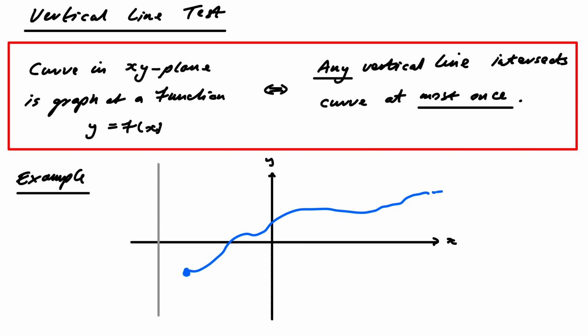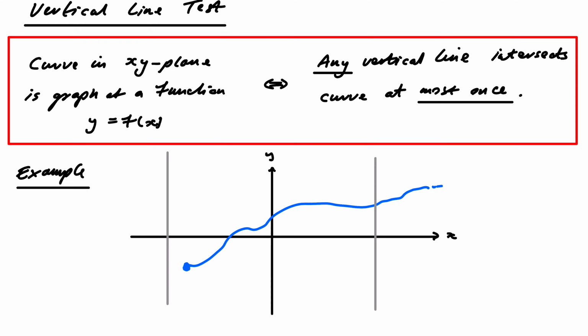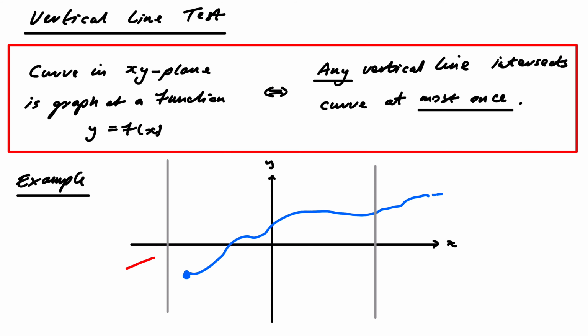So in this case, no intersection, but if I'm over here, one intersection. So the vertical line can cross at most once. At most. It may not cross at all, but it doesn't matter, as long as it doesn't do it more than once. So it's perfectly possible to have no intersection, as here, and here, just one intersection. At this point here, for example. Exactly one intersection.